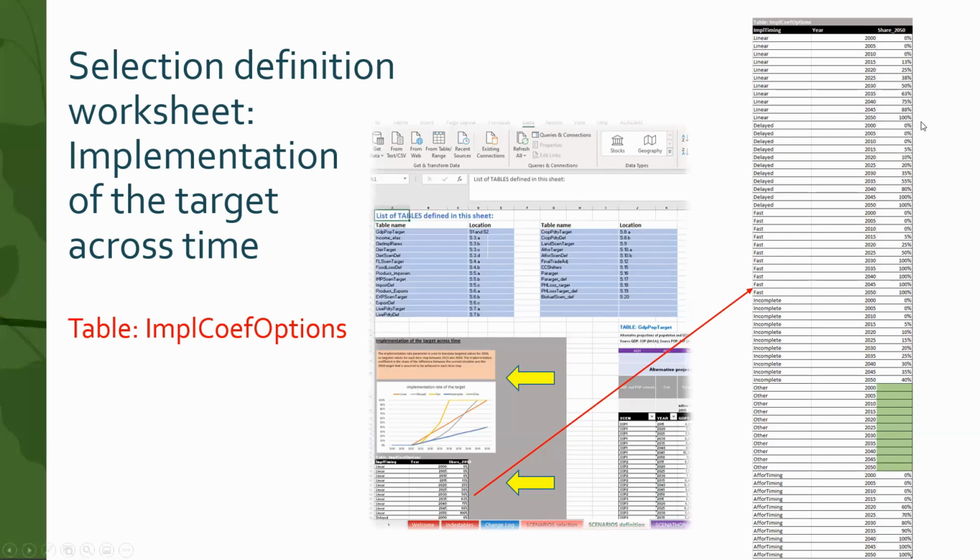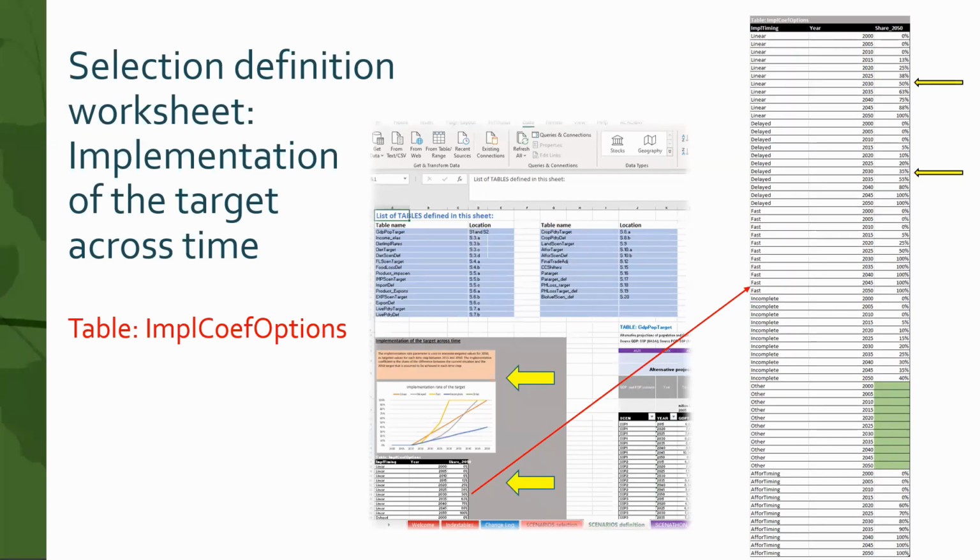As you can see, when you look at this table in detail, the difference between each of these types is, based on the desired 2050 target, how much of that share will be implemented in every 5-year step of the calculator. For linear, the 2030 percentage desired is 50%, whereas for delayed, it is 35%.